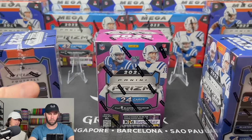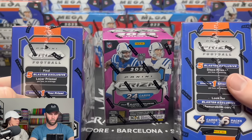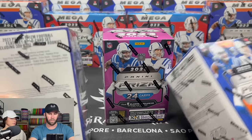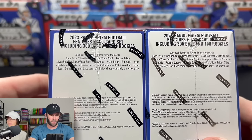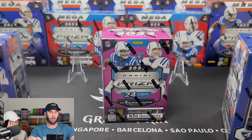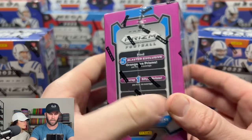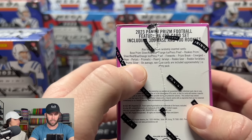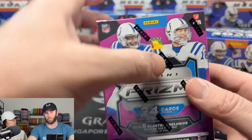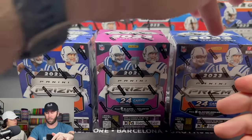All of these can get you pretty much the same stuff. You can see here five laser prisms, five disco prisms, one silver, and you can potentially also get a MIM card. You can also pull red and blue cards, and press proofs are the big ones as well. The Hobby Blaster is exactly the same — just orange ice prisms, one silver, and MIM cards.